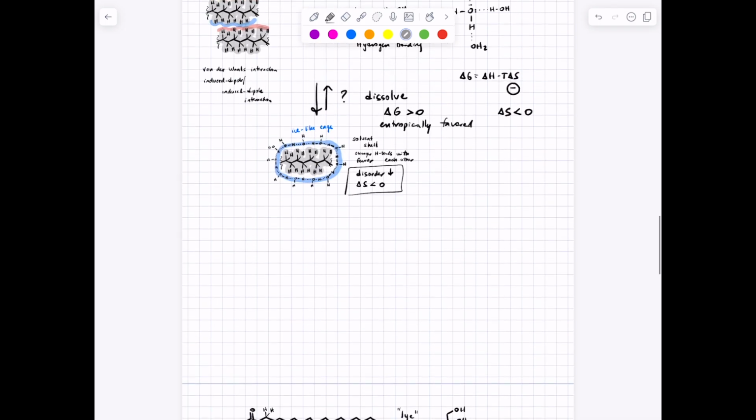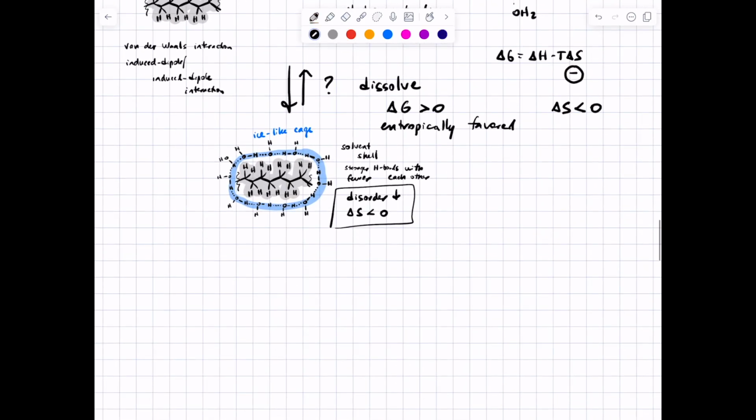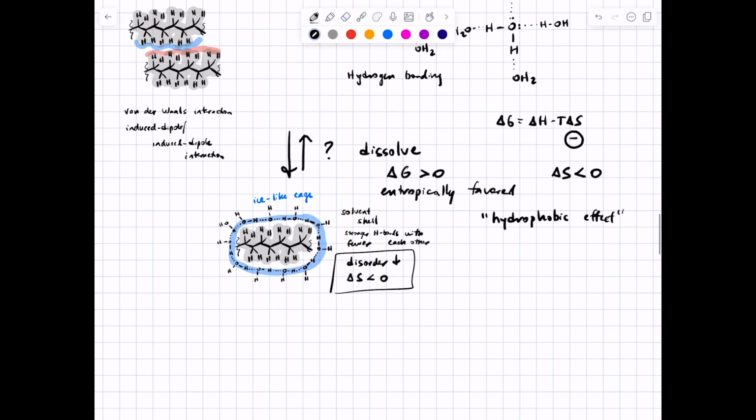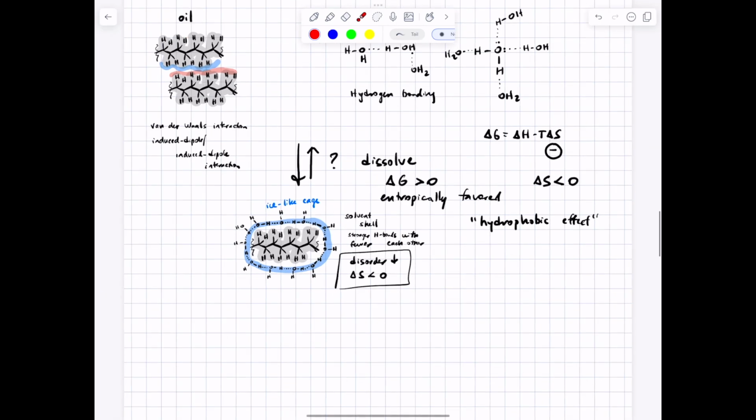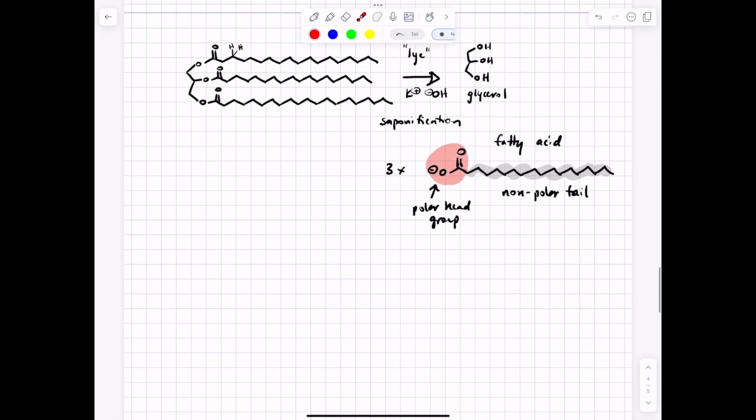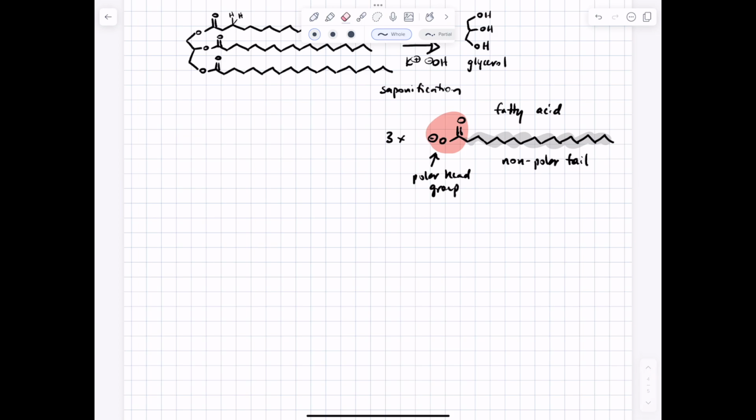Let me just pause and tell you that what we talked about above, that oil not dissolving in water, is called the hydrophobic effect. And what I want you to understand is that the hydrocarbon tail is not afraid of water, and the hydrocarbon tail doesn't dissolve in water, not because these van der Waals interactions are so strong, but because if it did dissolve in water, you would have a massive decrease in entropy due to the freezing out of the water molecules immediately surrounding the nonpolar tail. All right? But the fatty acid has no such problems because it's got this polar head group.